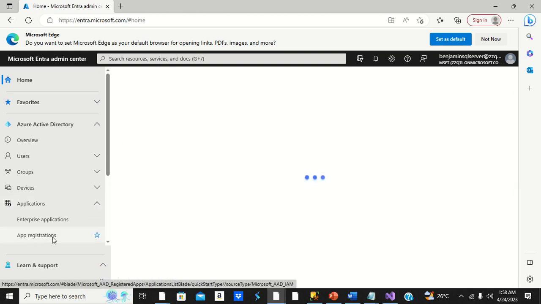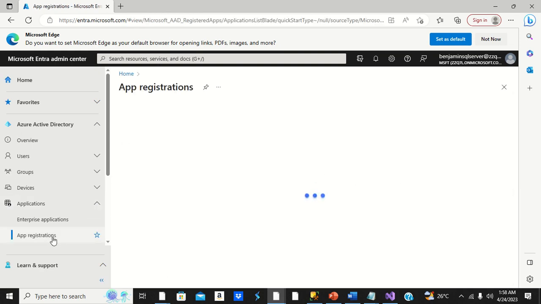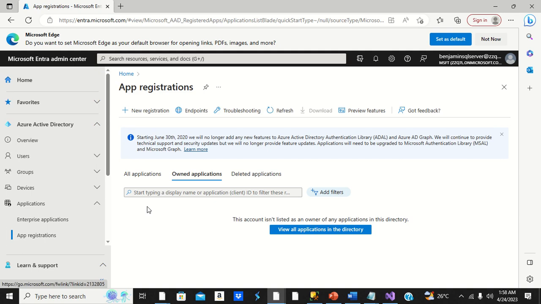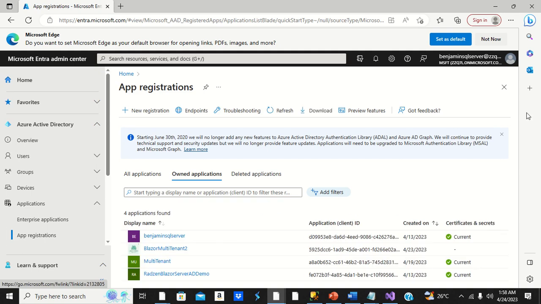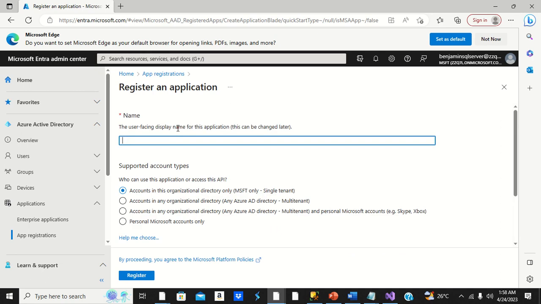I click on App Registrations. So I click on New Registration.